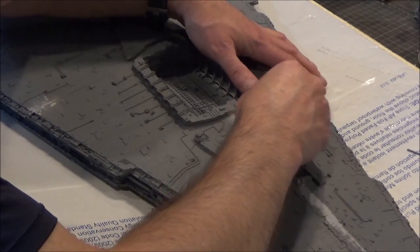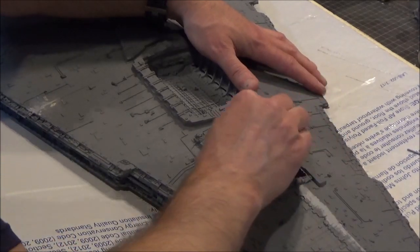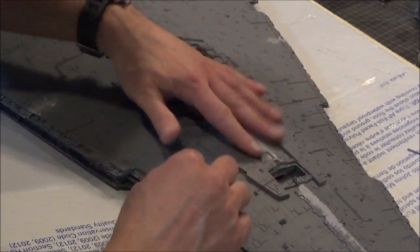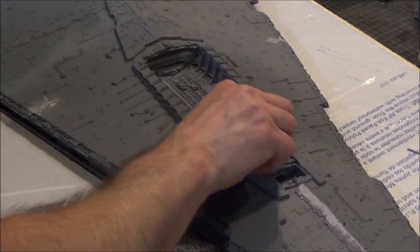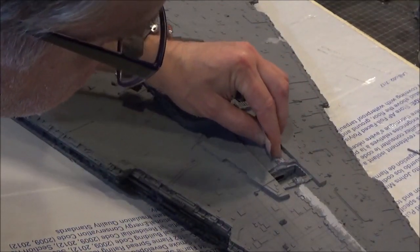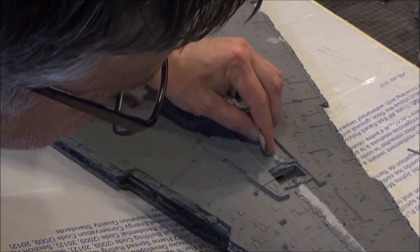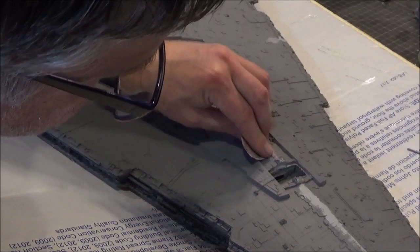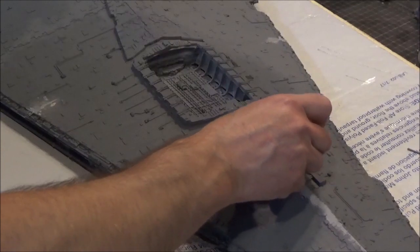So that's getting there. The process with that is I'm filling in some cracks, and then I'm letting that dry, and then I'm painting, and then I'm seeing what's left, and then I'm fixing that, and then I'm painting. So there's some drying time involved there and everything else. You don't want to rush it because then it's just going to make it worse. So I'm making sure I'm giving my putty enough time to dry, and my paint, and then I can see what I'm left with, and then fix that. And when it's perfect, it's perfect. You can't rush it, right?